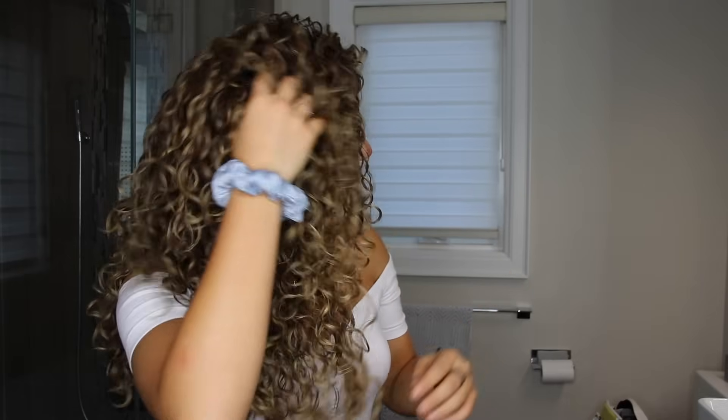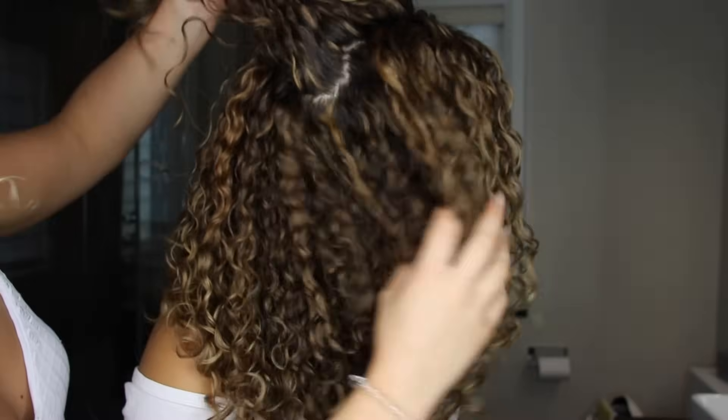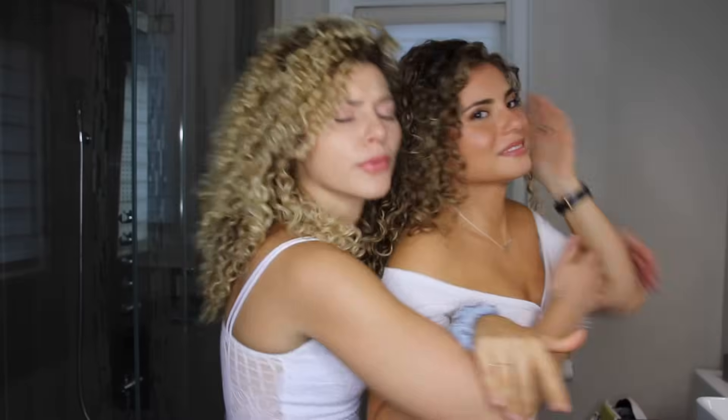Oh my god, you are so beautiful, sister! What do you guys think? Here we have — butter caramel? Butterscotch? Caramel cream? What will we call this color? I just don't know. All I know is I'll be admiring it from afar and up close at all times. Let's take an up close look, shall we? Let's dive in to the depths of these roots — so natural and perfect on you. We did not shadow root anything, so it's literally just the highlights right up to the root. She is beautiful.